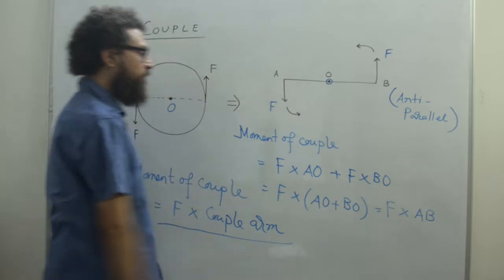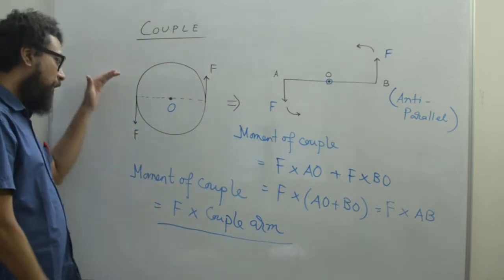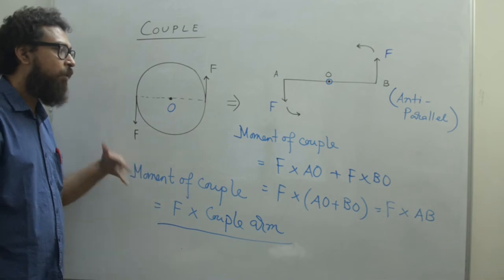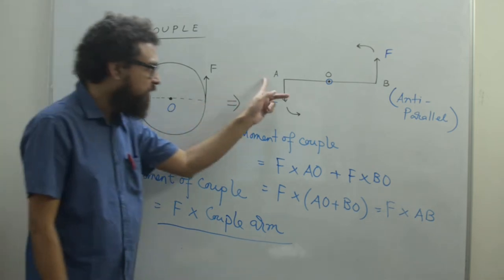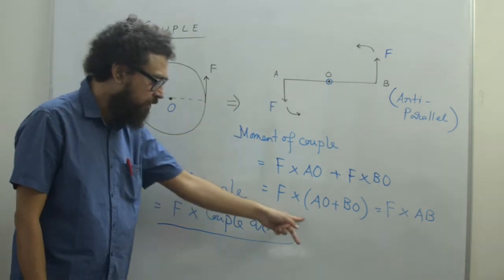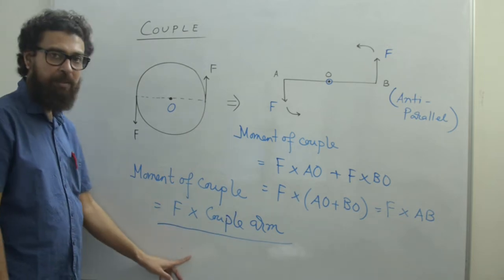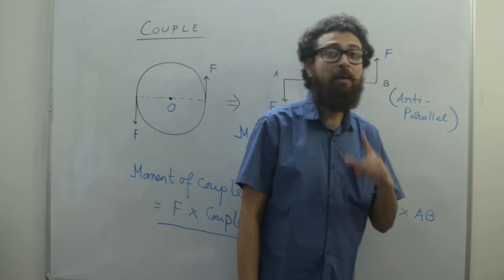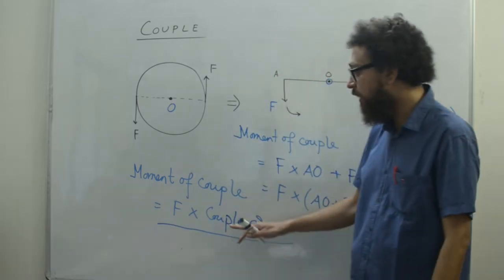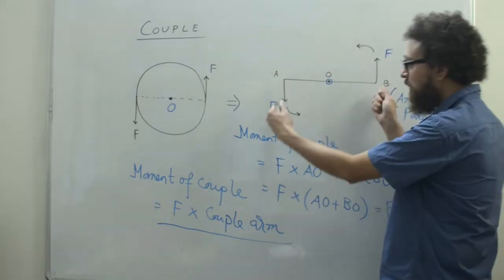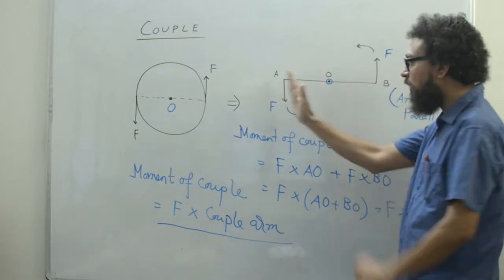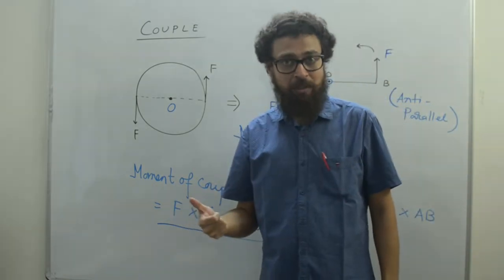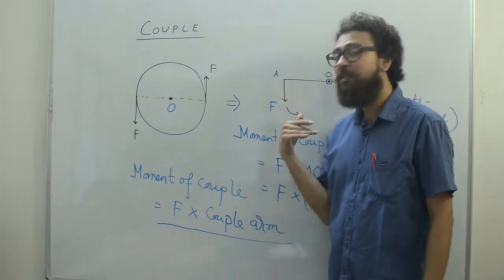Now remember one thing. This particular derivation can come in your exam. They can ask you to show what the moment of couple is. Then you have to draw this diagram, show all these steps, and finally write: the moment of couple is equal to force into couple arm. This word is very important. It is the key word for this derivation, couple arm. We call the distance by which the forces are separated the couple arm. Okay, sure. I'll come to the numericals, then you will understand it better.